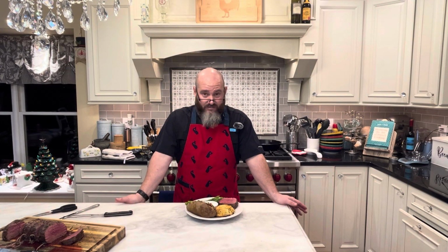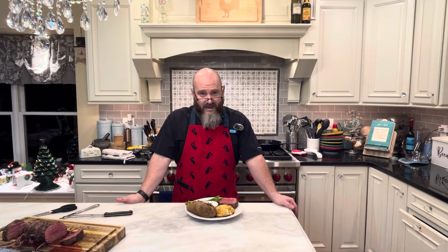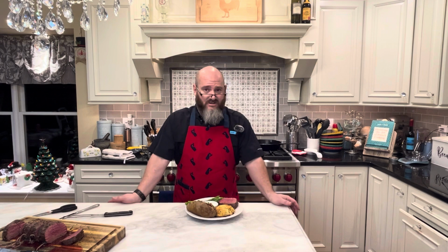Now, as you may have noticed, this really isn't all that difficult, so this is something you could do at home. Now, the crab cakes, come springtime, when I can get my hands on better fresh crab, I'm going to go ahead and show you how I make these. I've lived in Maryland for 20 years, so I definitely have an idea of how to make a good crab cake. But I want you guys to try this.